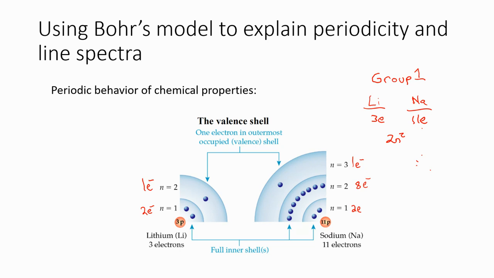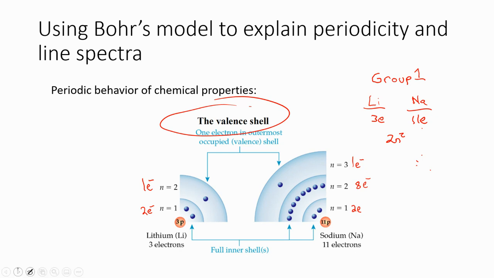And this is what Bohr said. The reason that elements have similar chemical and physical properties is that their outermost shells are similar in terms of the number of electrons found there. We call that the valence shell. And as we're going to see, it's really these valence electrons that have everything to do with things like chemical reactivity. So as long as elements have similar valence shells, they should have similar properties as well.